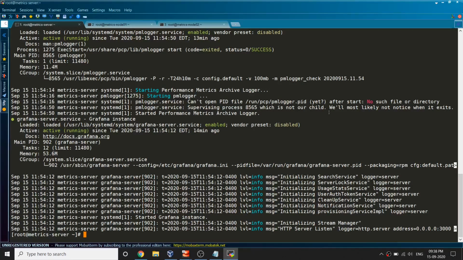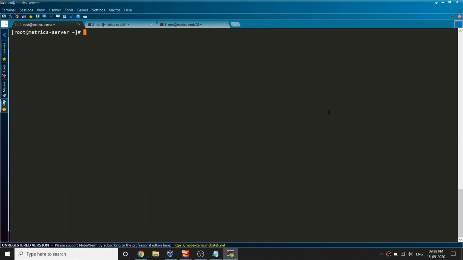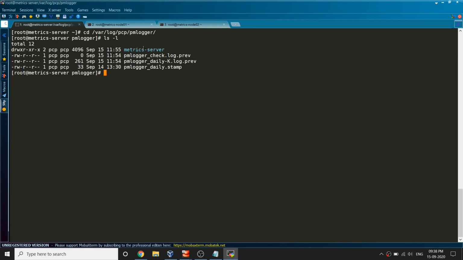Excellent. So now if I go inside this location, /var/log/pcp/pmlogger, and do ls -l, I see only this server's information, not the other two.